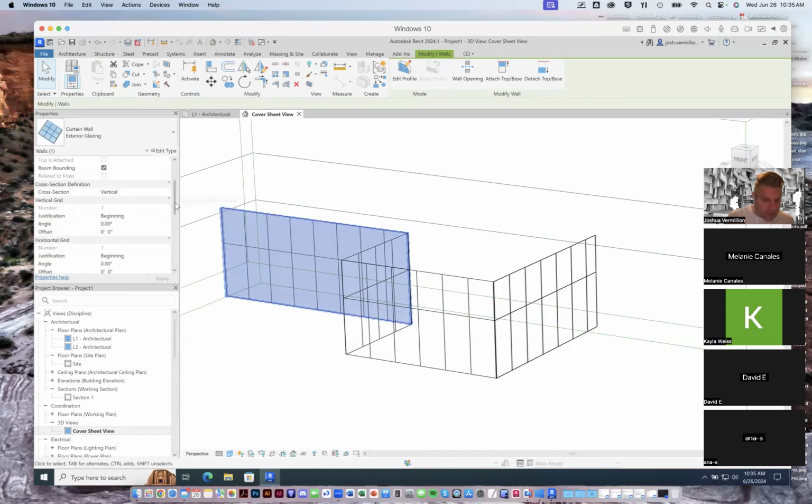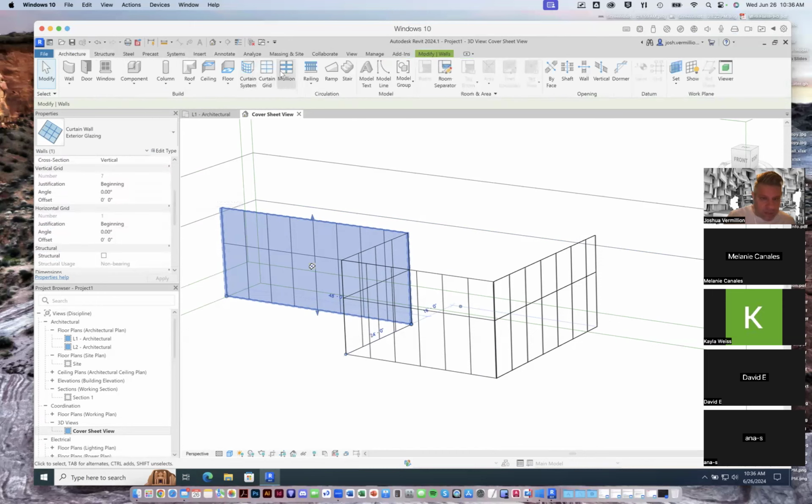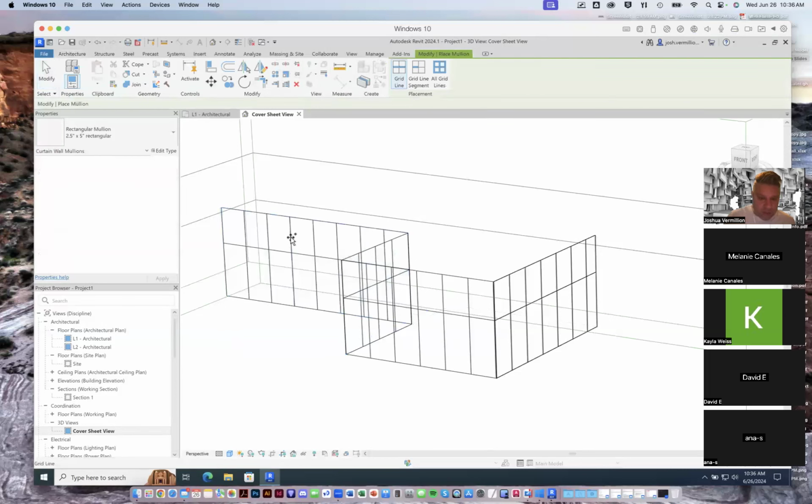This gives you basically the basic wall dimensions. Let's see here. And then back to this. What I can also do is say I want to add mullions. Now it's asking me, do I just want to add one along one grid line or just along one segment, or just select all the grid lines at once and then fill them with mullions. Again, you can see in the properties, I had a 2.5 inch by 5 inch rectangular mullion.